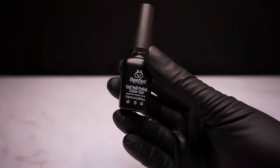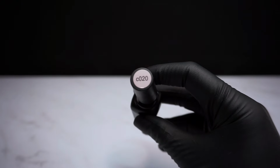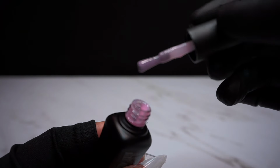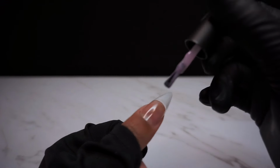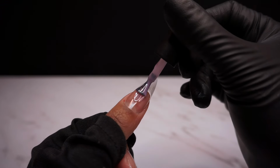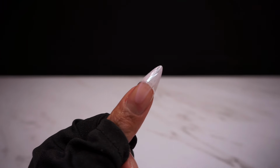Onto the nail design. First, I'm going to go in with this gel polish from the kit in C020. This is a very pretty natural base color. It looks more like a pinky lilac, but when you apply it, it's really pretty.